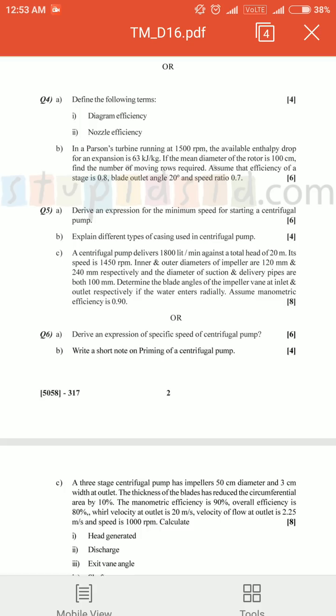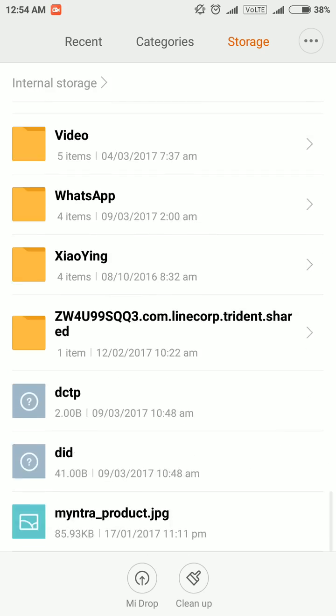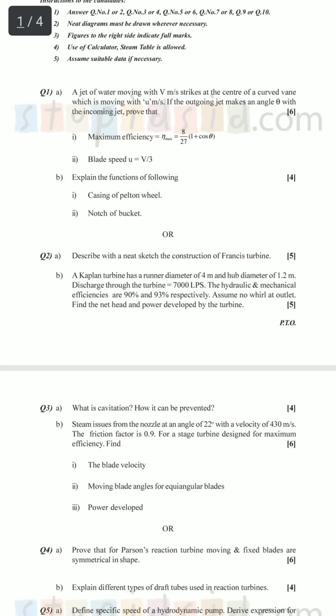Let's analyze the next paper. Starting with the first question — this is not the Pelton wheel, this is the first chapter of turbo machinery: reaction turbine. Again, there is a theory question. Question two was Kaplan turbine with a theory question. Kaplan turbine is almost repeated in all the papers. If not in the end semester, it will definitely be asked. If not Kaplan, there may be Francis turbine, but one of them is always asked. Practice them properly. We can consider 10 marks theory for the second question.